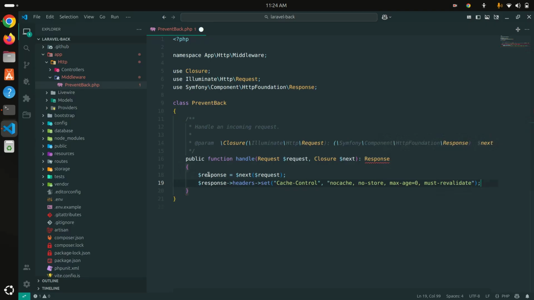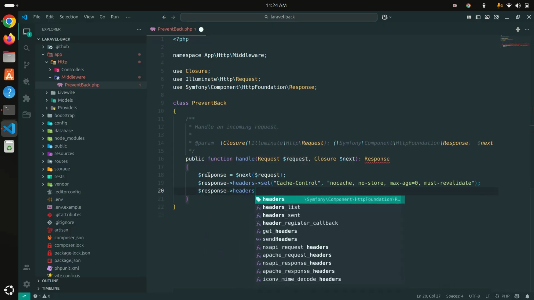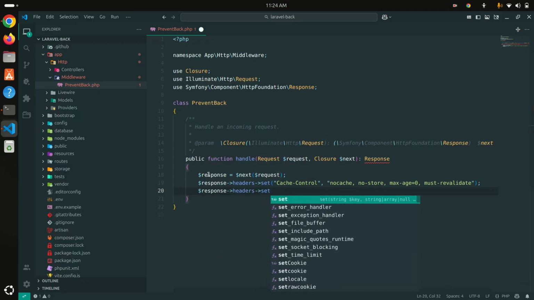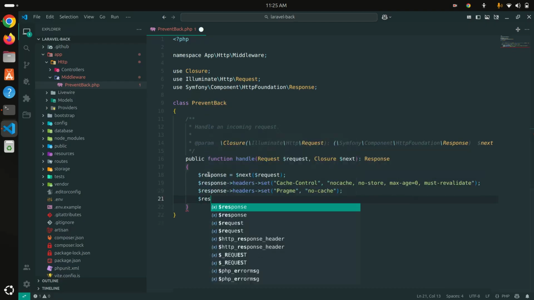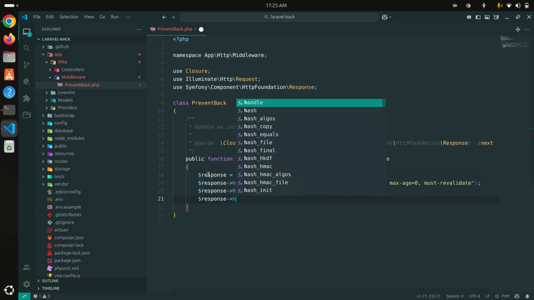Then let me set another header with response headers set, and that's called Pragma, and I just need to pass no-cache.